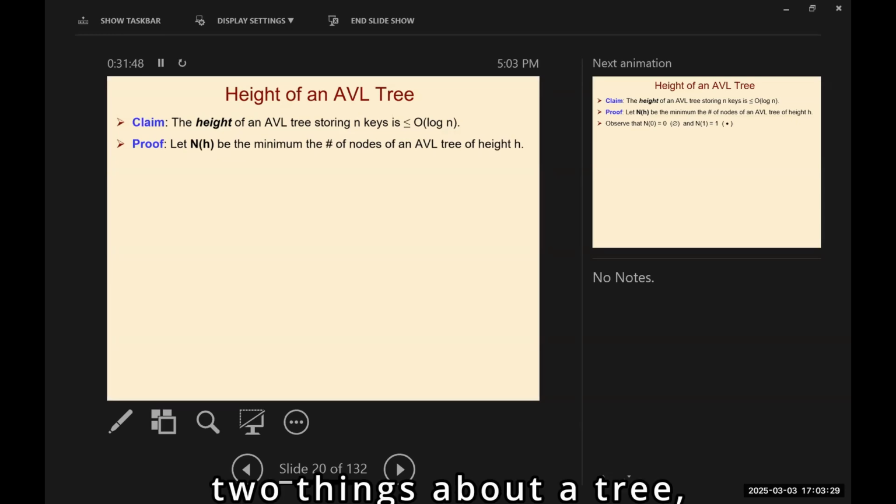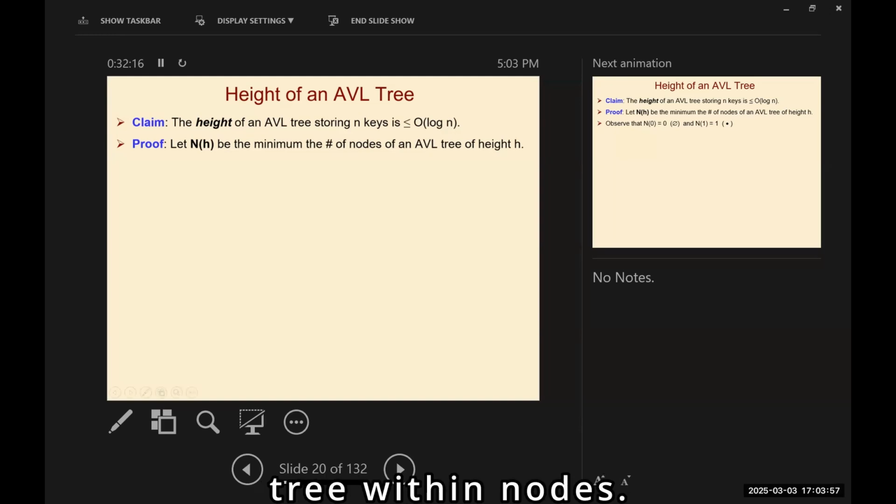we have 2 things about a tree. We have its height and we have its number of nodes. So in the first line, I tell you how many nodes you have, and I want the tree that's an AVL tree and that is as deep as absolutely possible and still be an AVL tree with n nodes. And the claim is it can't be deeper than order log n, right? And it might not be order base 2 log n. Maybe there's an extra times 2 or times 3 here, right?